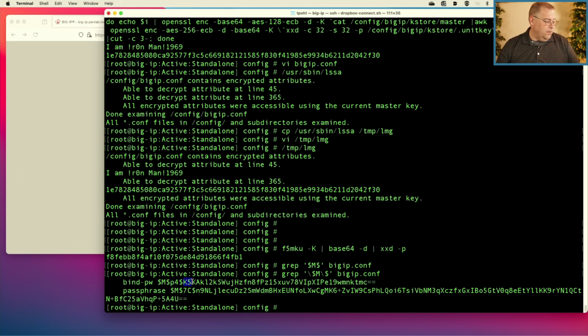So what we can do here is echo everything after that last $ sign to the end, and pipe that into OpenSSL.